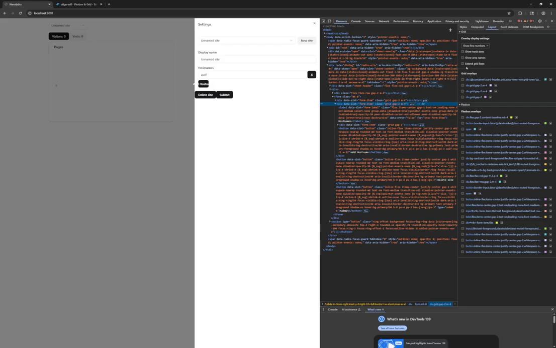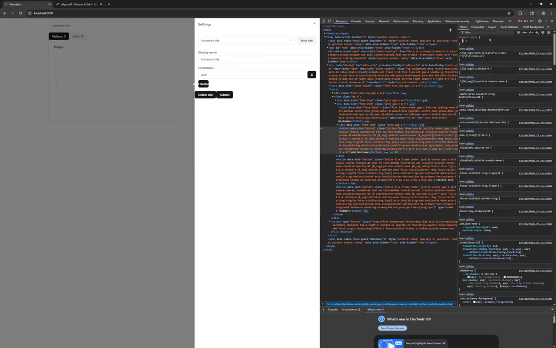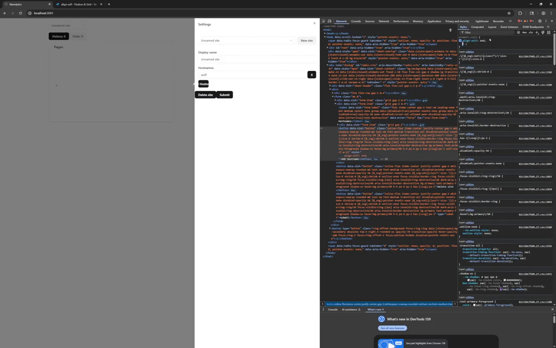What is the grid that we're looking at here? Yeah, that doesn't work.